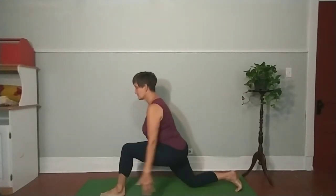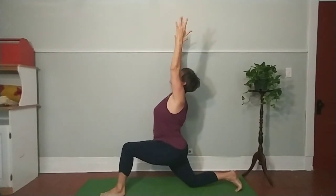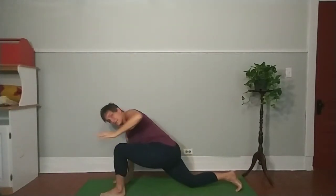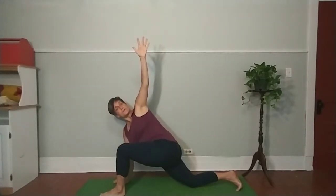Breathe in, take your arms forward and up. Breathe in, sink hips, reach fingertips towards ceiling. Breathe out, bring the hands back down. Right hand to the ground, left hand to the knee. Look up over left shoulder. Maybe you even reach that left arm up if it doesn't hurt your shoulder. Breathe in and breathe out.